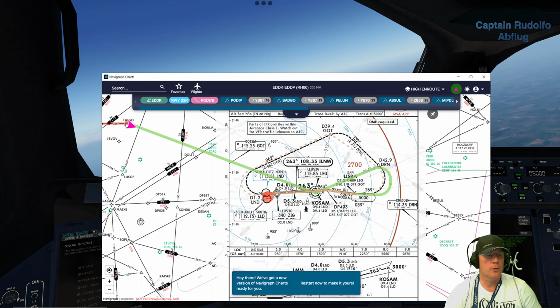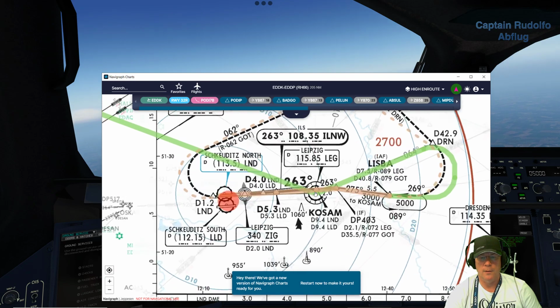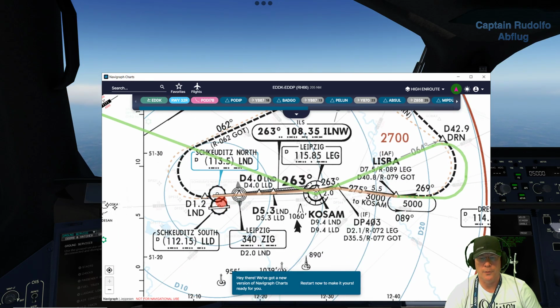Here's TAFSO, the transfer point, and here is the beginning of the STARs. And now we go down here to the top of the airport.